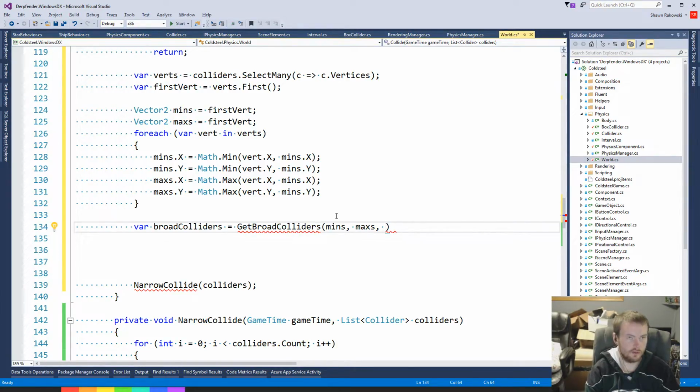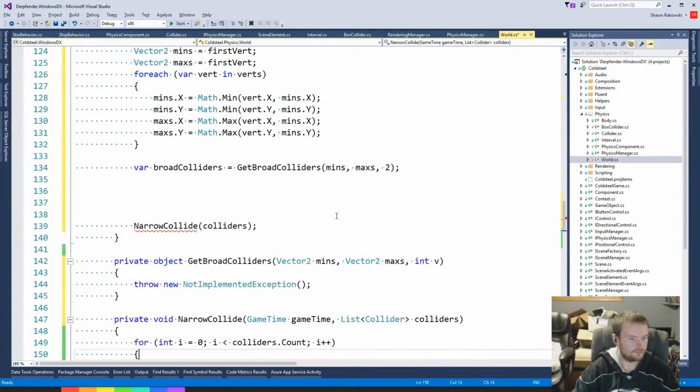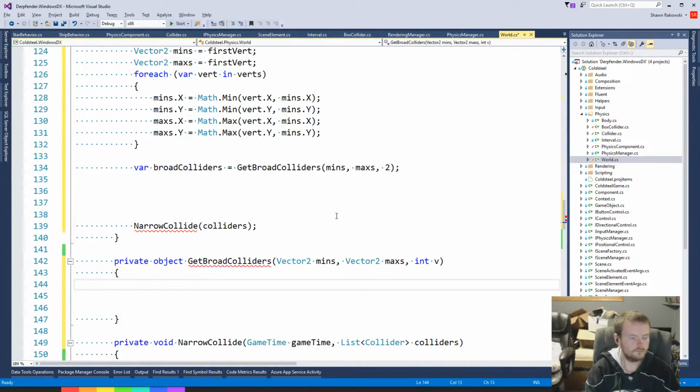So let's say we want to go 2 levels deep. Let's just go with that for a recursive algorithm. All right. Mins would be your upper left, maxes would be your lower right, and v would be your levels. Okay.